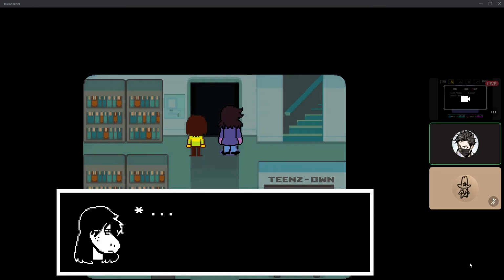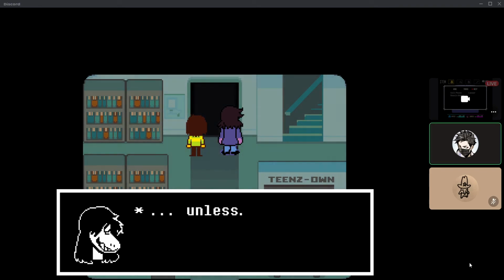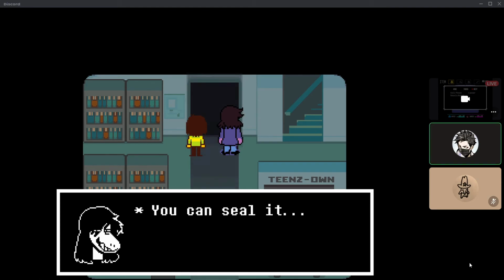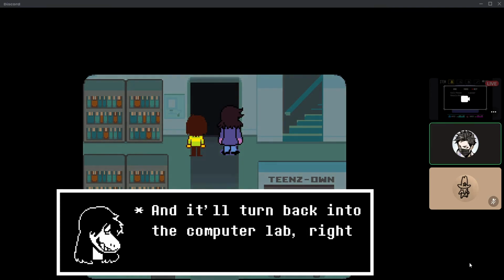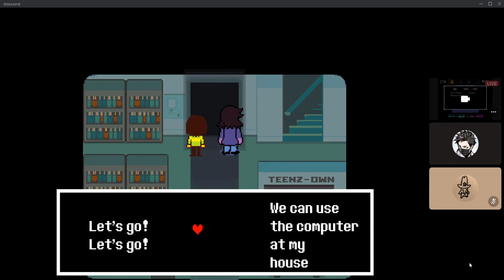We're gonna have so many fat goats. Perfect. All depends if there is a Rusty in here, or if somehow we just see Rusty. Or it could be a Toriel. We're God-forbid of Asgore. You know, Chris, if there's a dark fountain in there, you can seal it. And if it'll turn back into the computer lab, right? So, what's it gonna be, Chris?